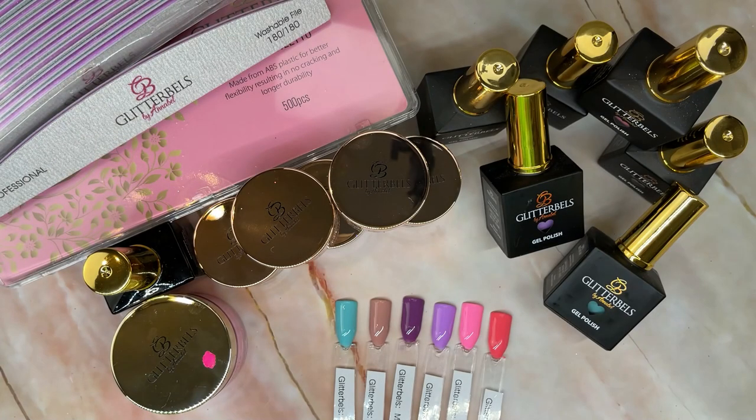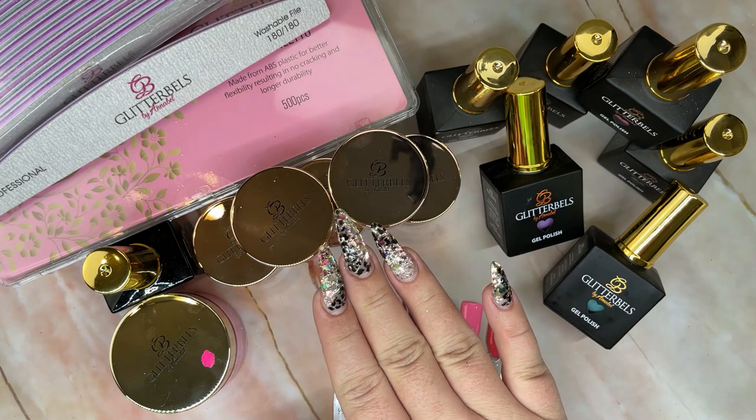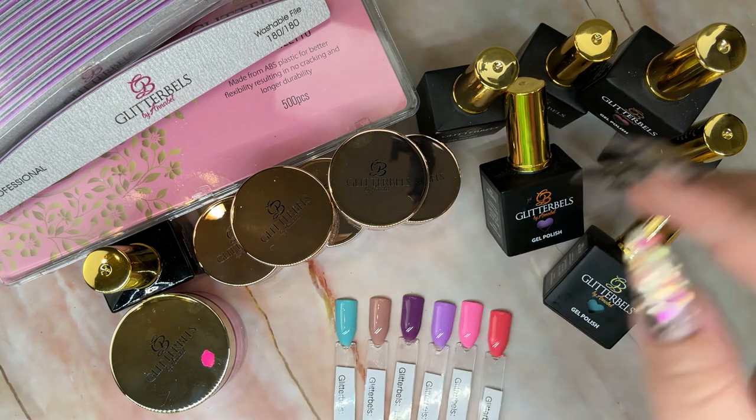Okay, so my final thoughts on all these goodies I got in from the Nail Throne, which is Glitterbels Products. I think I'm in love. I really, really love the glitters I picked out. Those are all gonna be staples for me. I'm so happy with this hot pink acrylic. I know I'm gonna get a ton of use out of this.